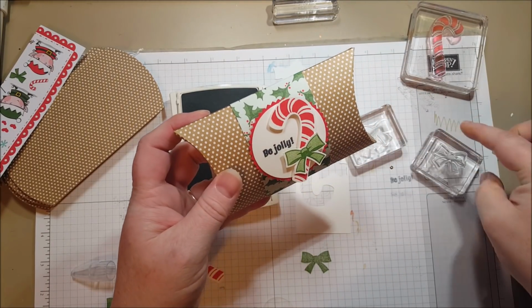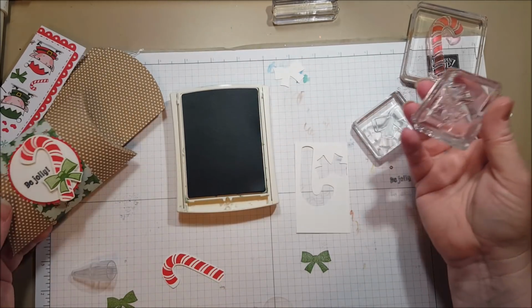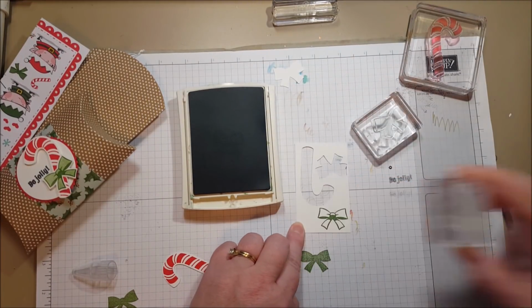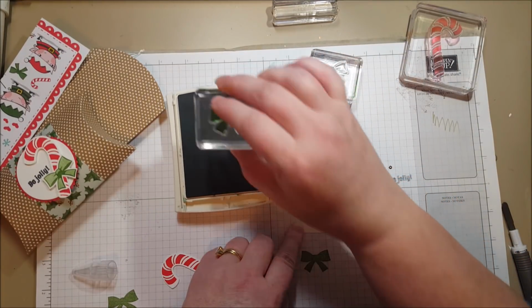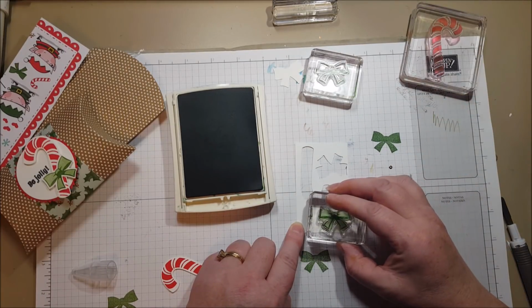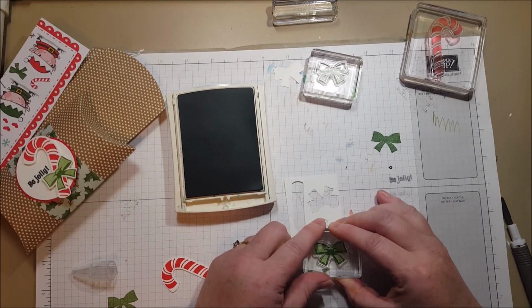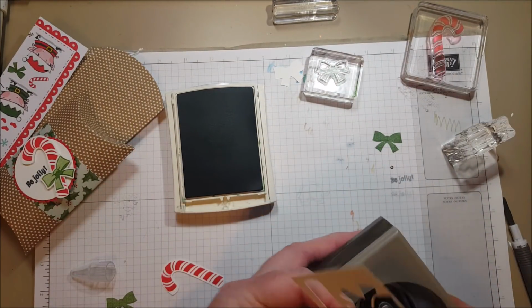You've got the accents. So what I did, I actually like to do the outline stamp first. I feel that it's easier for me to line up, but you're going to have to see what works for you. So we're going to put that bow right there, and then to get that second bow on there, I'm going to stamp off to get rid of some of the ink, and then go right on top. I need to move this closer to my head here. And then you've got your bow, and we're going to punch that out.